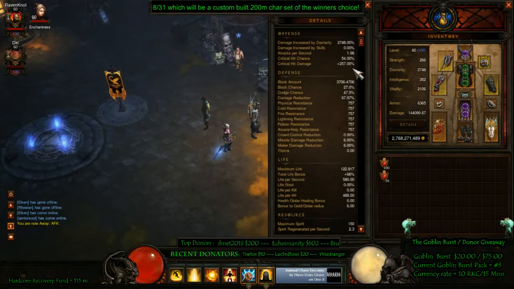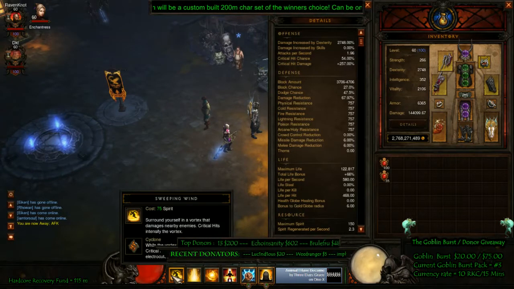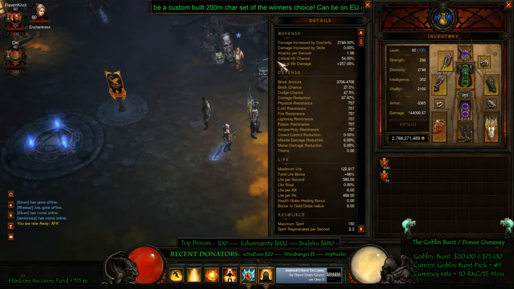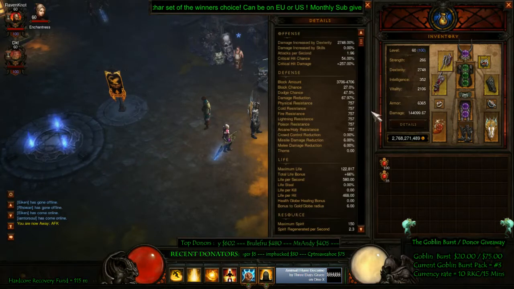And what you really want to aim for up here, guys, for crit chance, like I said, with the Sweeping Wind rune with the Cyclone, the more crit chance that you have, the higher and better chance you're going to proc those Cyclones. And of course, the more damage you're going to output.